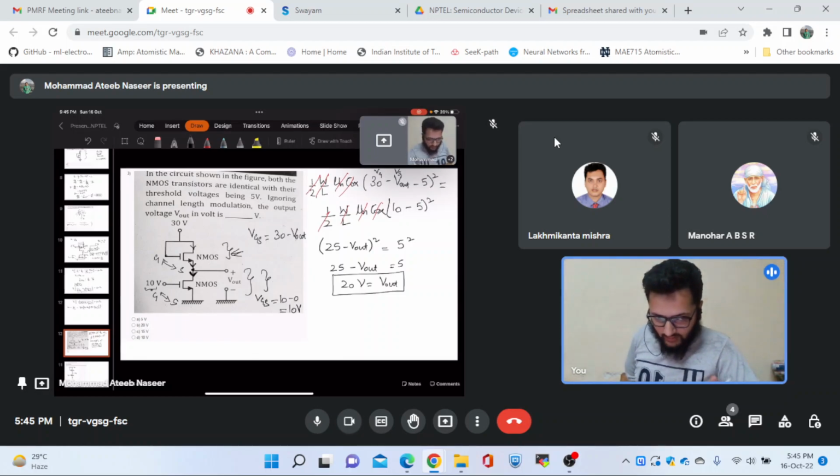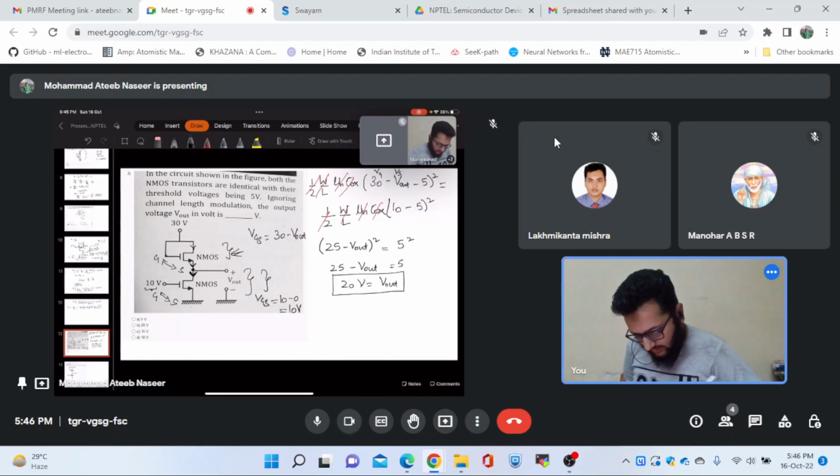Now we have not taken the minus sign, and be careful about that, because that would have been the absurd result. It would have become minus 5, and when we take this minus 5 on the other side, it would have given V naught equal to 30 volts, which would have been absurd. How could a 30 volt supply generate 30 volts at its source? So that would have been the absurd thing to write down.